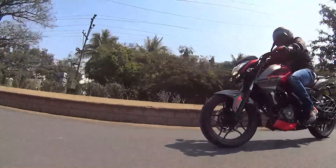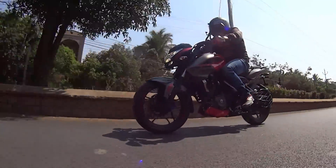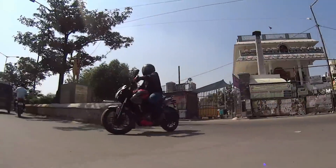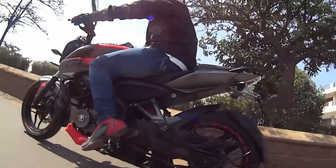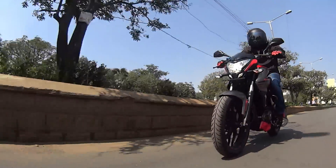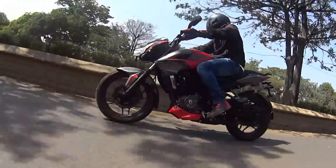Please don't be disappointed that I'm unable to give exact spec details right now. I'll be doing a comparison video of this bike with its arch rival the RTR 200 once the official specs are out, disclosing all the relevant info then. This video is basically my first ride impression of how the bike feels to ride, done because hundreds of you kept writing to me to review it as soon as possible. I don't want to confuse you by giving old specs or mentioning speculations doing the rounds on the web.